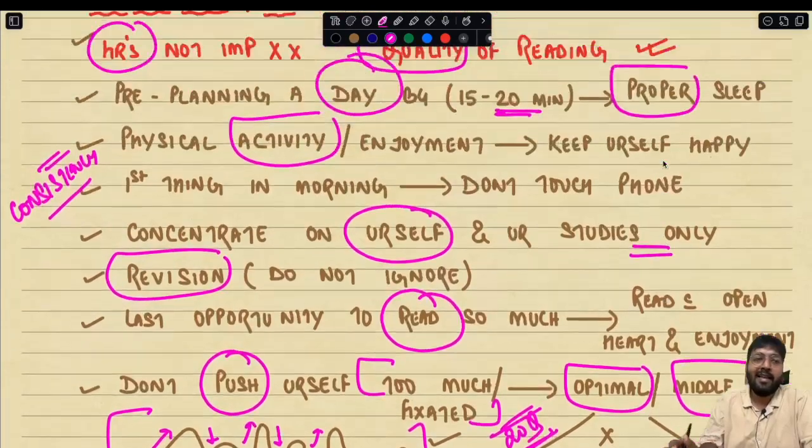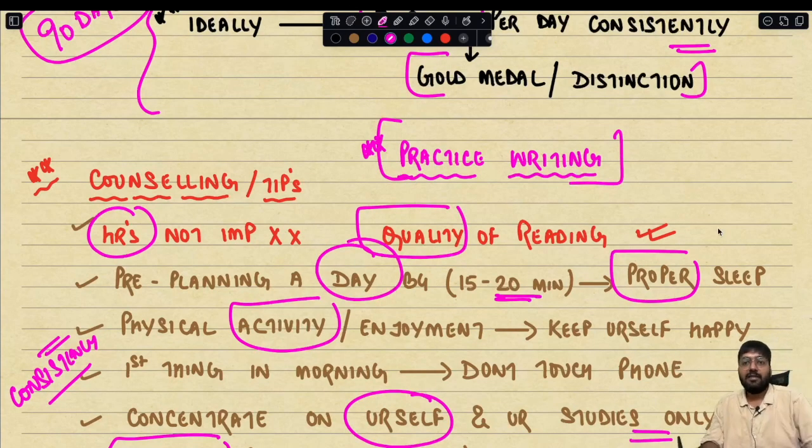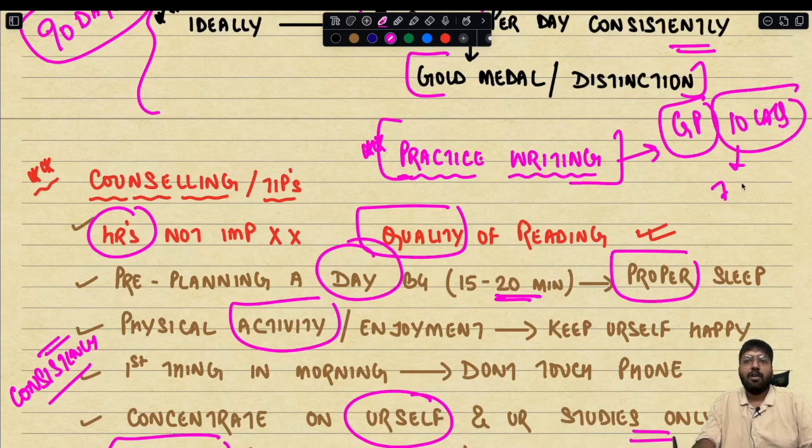And one important thing that I would like to ask you is practice how to write, because last year a very good student in general pathology, a very good student, she knew all the 10 LAQs in the exam. Okay, she was able to write only 7. Time management was very bad. If one question is, suppose they ask you everything about diabetes, if you write everything, it goes on till 15-16 pages. You have to summarize it into 6 to 8 pages, and you have to understand that I have to give this much time only for this question. So time management is very important.